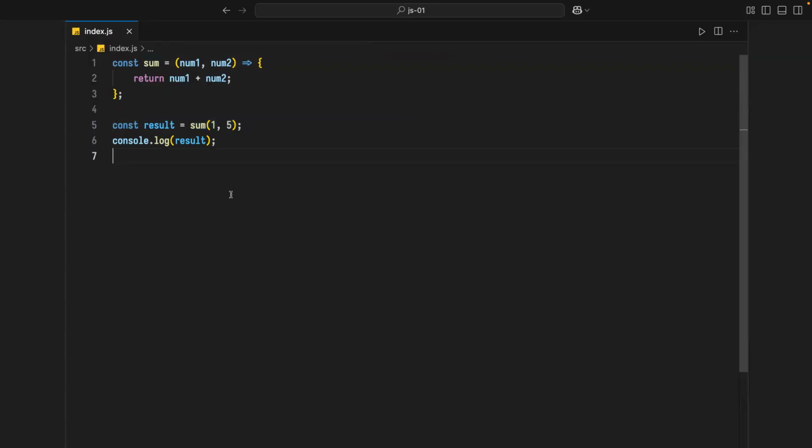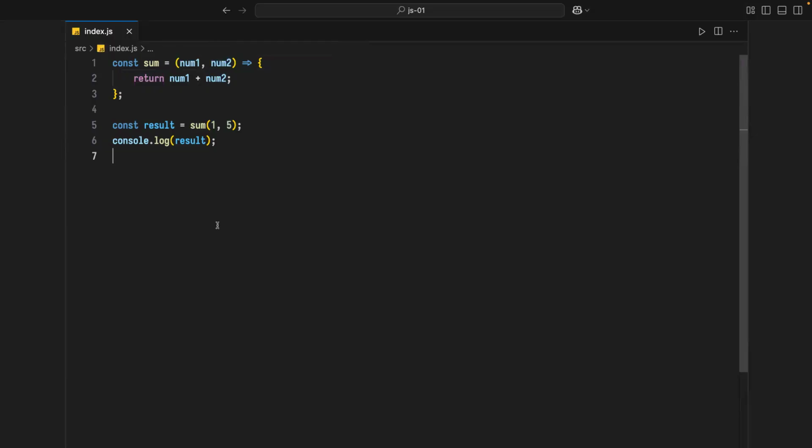So in functions, I am allowed to pass parameters. This parameter makes my function reusable. Why? Because now here, when I create this function, I can pass any two numbers, and it will add these two numbers and give me back the sum. So as you can see, my function now is reusable. Why? Because I'm using parameters. So parameters are quite important to make my function reusable.